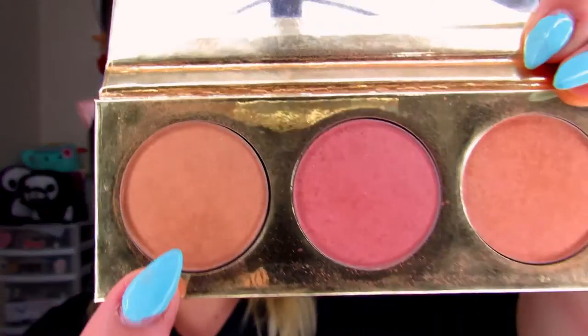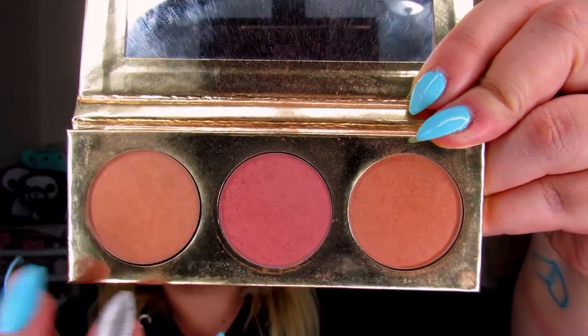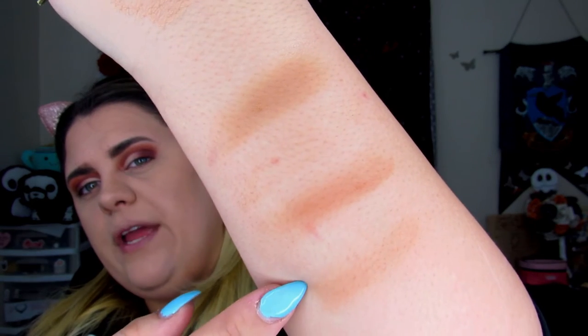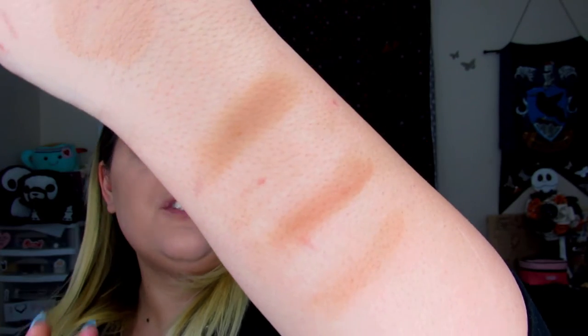All right, so now for a little bit of bronzer, and what I normally use is the Honeymoon palette. There's only one bronzer in here, and it's Hashtag Forever, and that's this one right here. This one is Wifed Up, and it is a blush, but honestly, I like how these two look blended together. So that is Hashtag Forever, and then this is the Wifed Up blush. I hope you can tell those two shades blended together. Let me show you. So right here are these two blended together, and that's honestly a gorgeous bronze, a nice sun-kissed bronze.